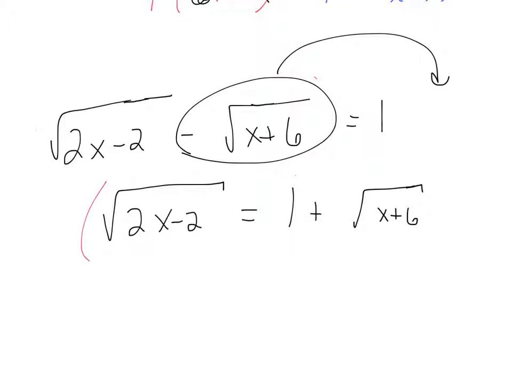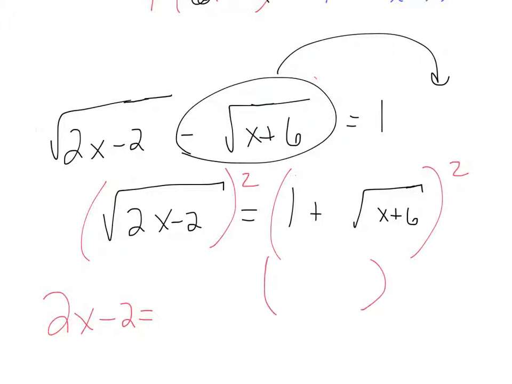So let's take a look at this current setup and try and square both sides. So squaring this side, what happens? Just 2x minus 2. That's easy. But now, how do I square this right-hand side over here? There's a sum in the middle, right? So I can't just distribute the squares. What do I have to actually do, Niall? You answered this last time, that's why I'm asking you.